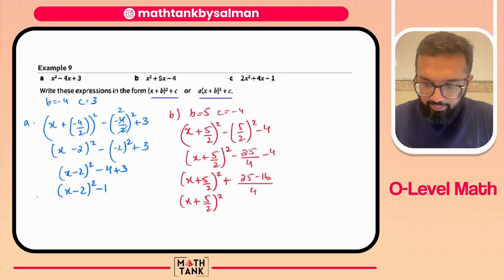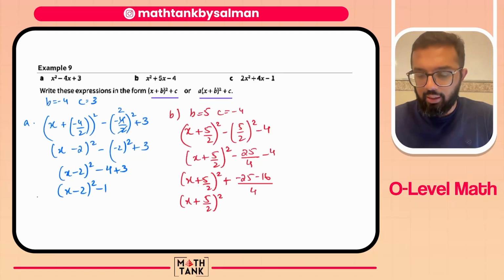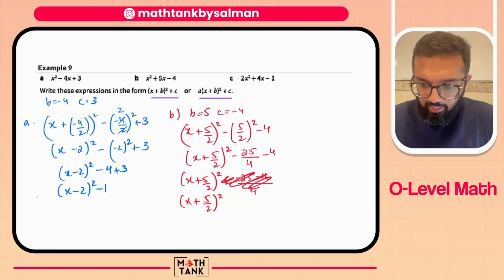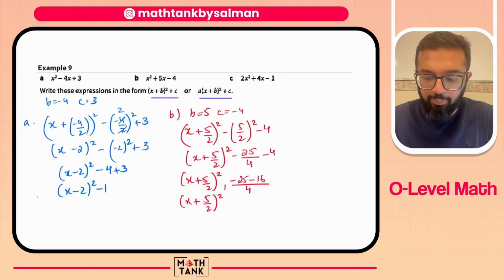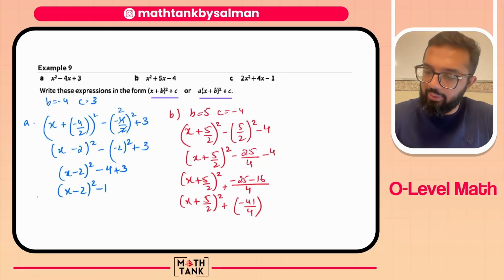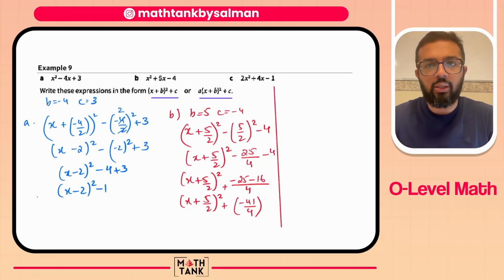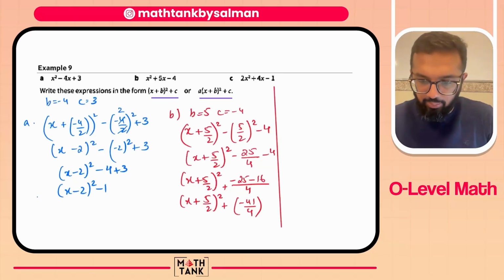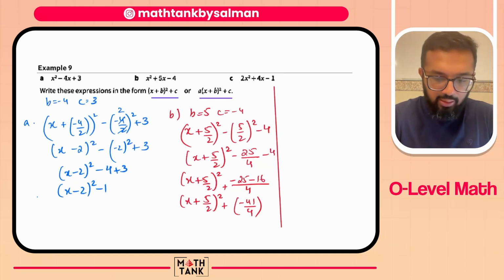Okay, I can also do this. That is the correct way of doing it. I had messed up the minus sign. Okay, there should be a plus here. So minus 41 over 4. Okay, if you have a calculator, use your calculator to do this rather than doing it manually. That should help you avoid the last error that I did as well.